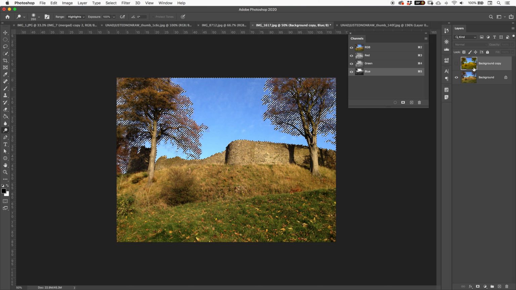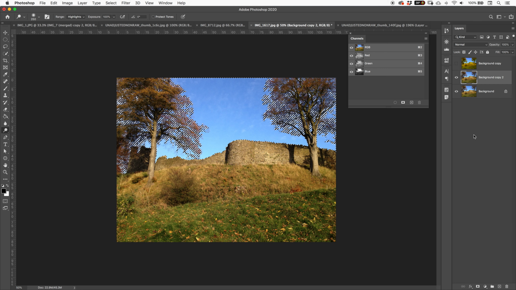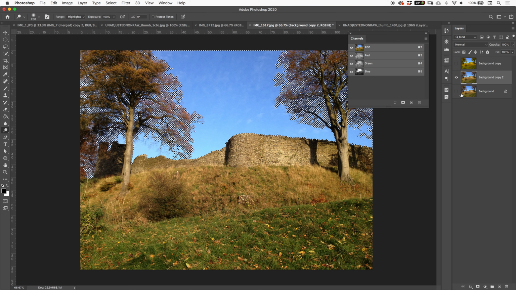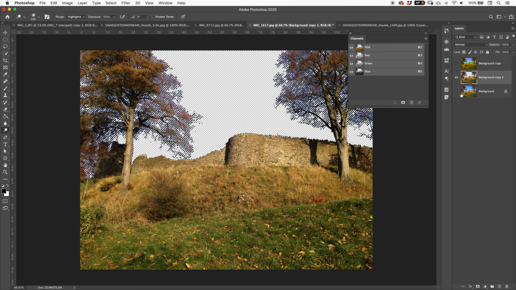And then what I'm going to do, while that's still selected, is jump to my background layer. Let's do a brand new selection from the background layer, one that doesn't have the messed up colors. And in fact, I can delete that background layer once we're done anyway. And now that I have that selected, I can choose what I'm going to do with it. So let's turn that other one off, and if I hit delete, that is going to delete that selection. So let's see how that looks. That's pretty good, I think. It's a bit hard to see because we haven't got a background on there.